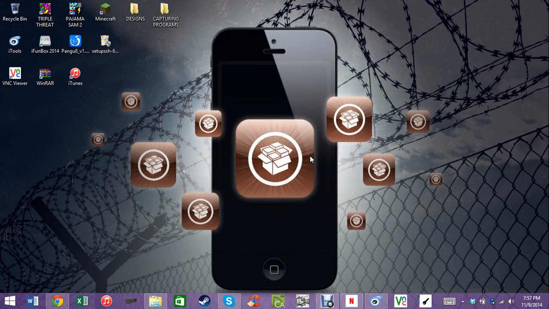Hey guys, today I'm going to show you how to control your PC or Mac or Linux computer using nothing but your iDevice. It's over Wi-Fi. You do not need to be jailbroken for this. However, you do need to have a preferably fast Wi-Fi connection, of course, and a PC that is connected to the internet so that you can connect. The faster the connection, the better, just due to lag and stuff along those lines.